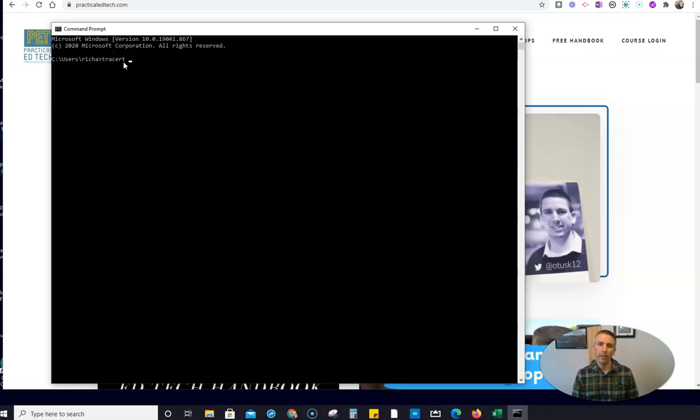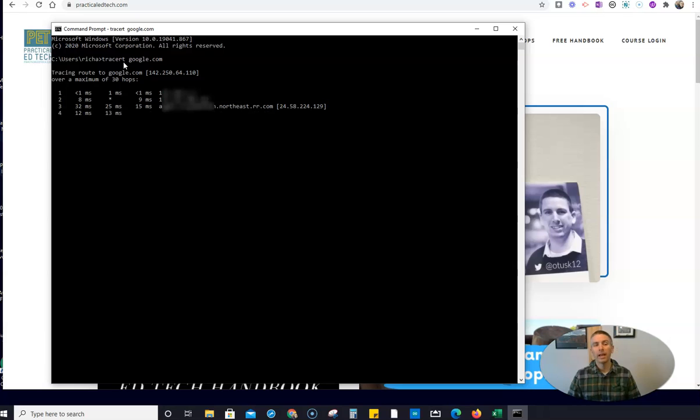Traceroute and then the destination, the thing that I want to trace route to. Let's say google.com. Just hit enter, and now it's going to show me all the connections between my computer and google.com. In this case, there's going to be about 10 hops. I've done this one 3 times before I recorded this video, so I know that. In some cases, you might have a lot more hops, and in some rare cases, you'll have fewer hops than what I have as well.